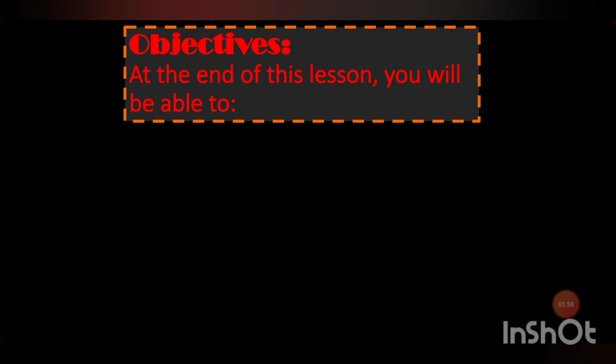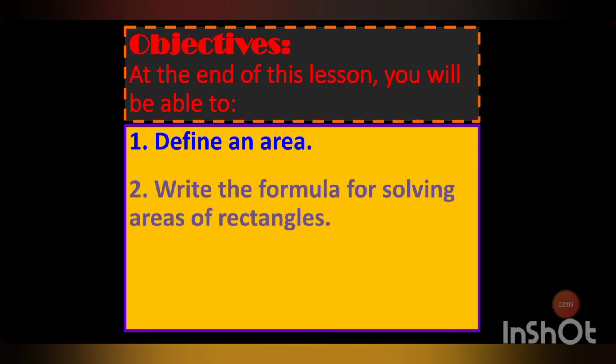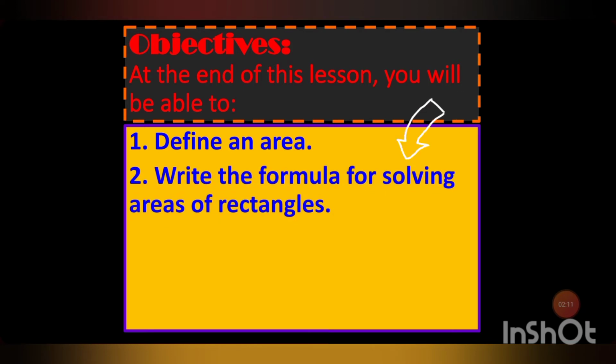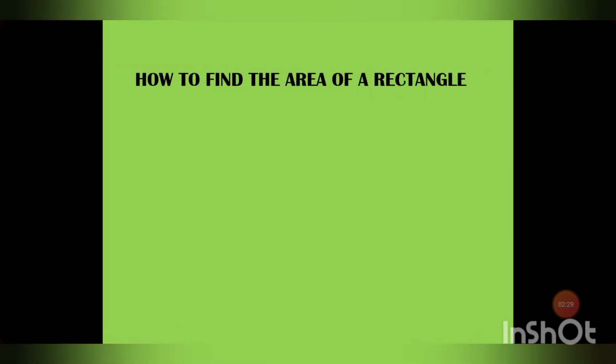Now, what are the objectives? What are we going to learn today? Well, at the end of today's lesson, we will be able to define an area, write the formula for solving areas of rectangles, and find the areas of rectangles using its formula. So today's class is going to be interesting. All right, let's get started.